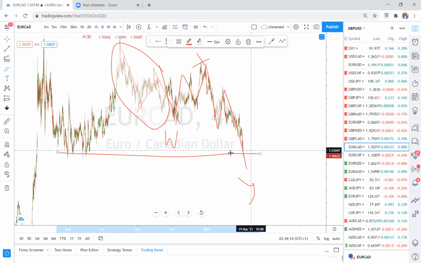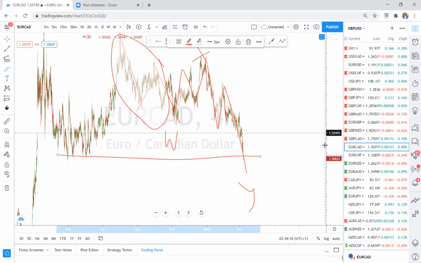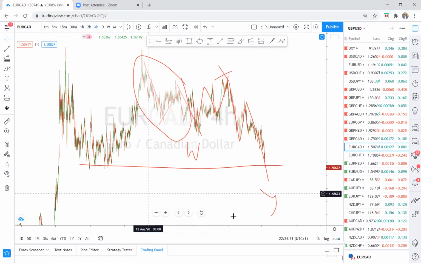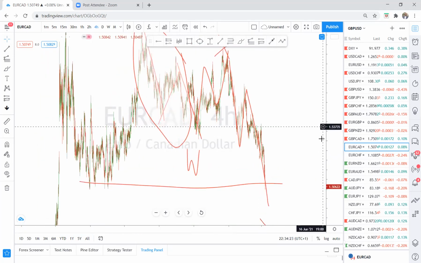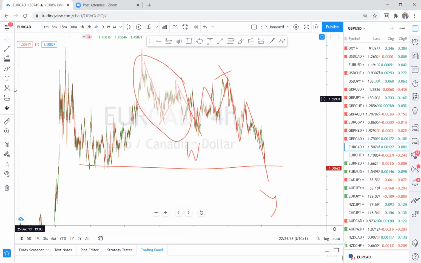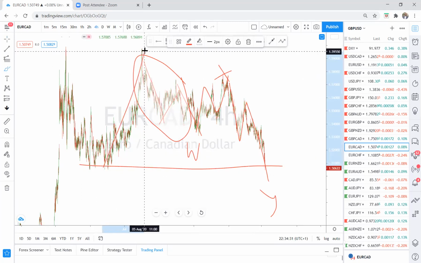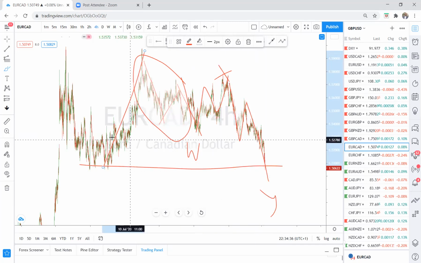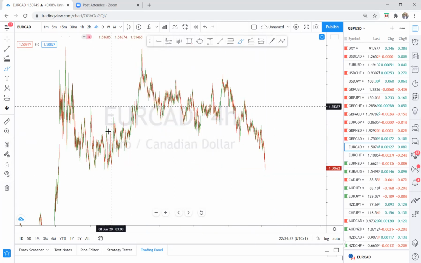At any point in time, we are not looking for a sell opportunity for Euro card now. We are looking for a buy opportunity. But what I'm saying in this structure is that since you are having a move here this way, and you are having a correction in the middle here, the tendency is there for you to have this structure.